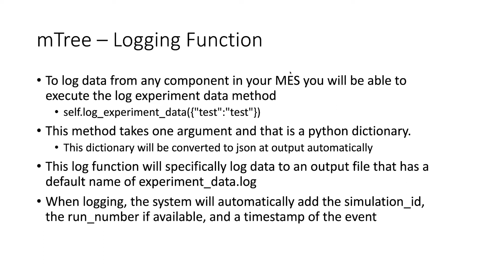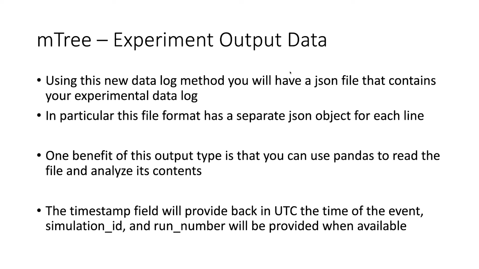One of the things that this will do, at least currently, is send all your experimental data out to a file, experiment_data.log. It'll still produce things into the mTree log, but those will be more messages in case you're trying to debug things. It will also do something else: if you use the config file and you faithfully use the simulation ID information, that will automatically surface in your data log output, so you'll be able to segregate data based on the simulation run. It'll also provide a timestamp of the event, so that can also be handy. And again, you won't have to actually provide the timestamp.